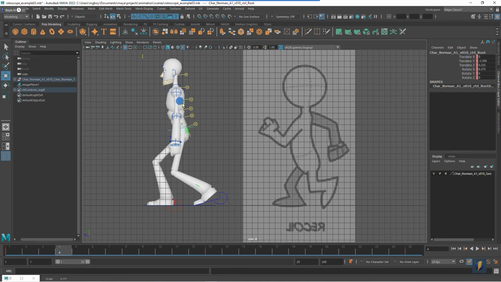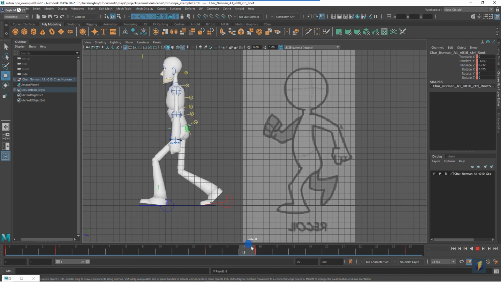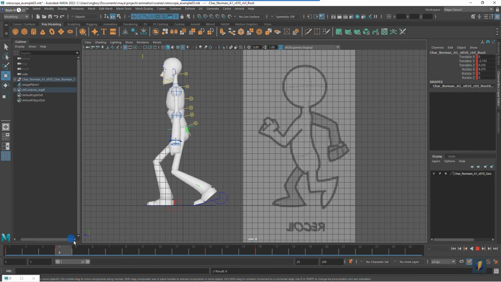Maybe bring the hip down a little. Going to go ahead and middle mouse drag that, and key it here as well. Contact goes down.